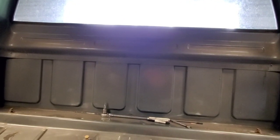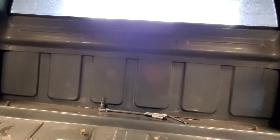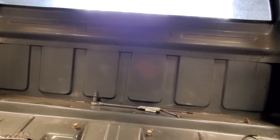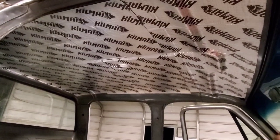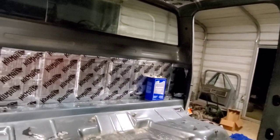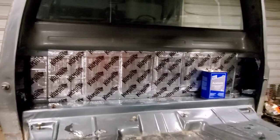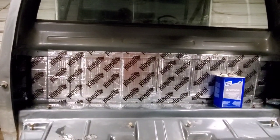This is before the kill mat. Now let's see what it sounds like whenever the kill mat is installed. Okay, this is about an hour and a half of work — we have the roof covered and the back wall covered. I say 'we' meaning my son; he did this while I'm putting the engine together. So we're gonna knock on the back wall and see how much this changes the tone from earlier today.